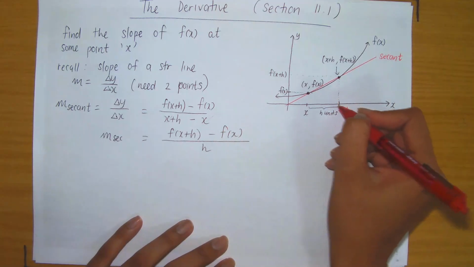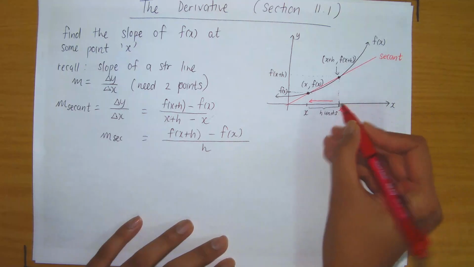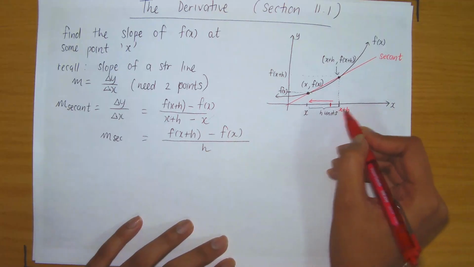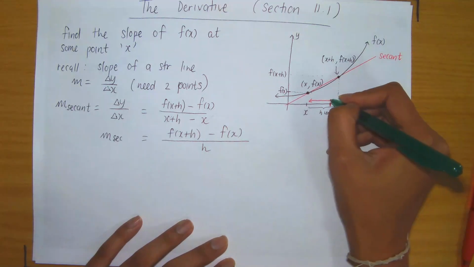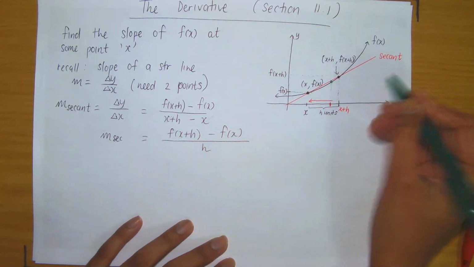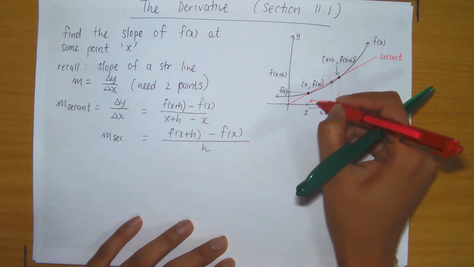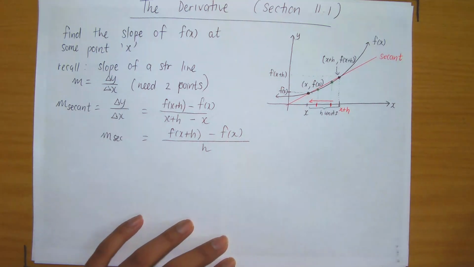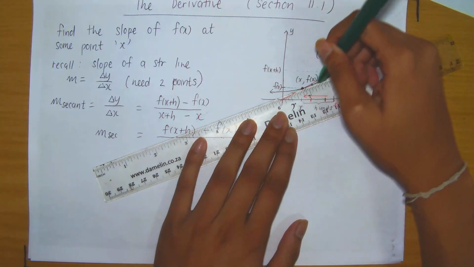So what we are essentially doing is, if I'm moving closer, that means I am making x plus h move towards x in that direction. So if, for example, I wanted x plus h to be at that point on the x-axis, then observe that the point I would then work with on f of x is now that. And then let's go closer to x. So observe if I wanted this to be x plus h, then observe that the point I would work with on the curve would then be that. And that means that the secant line would now pass through these 2 points.